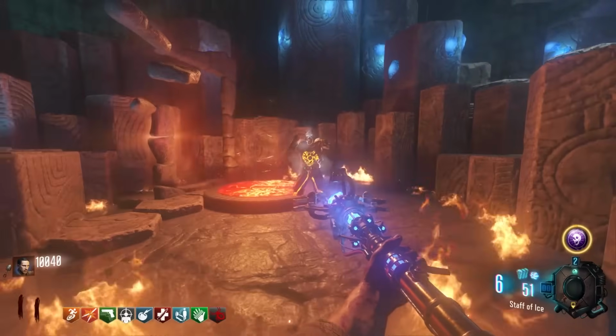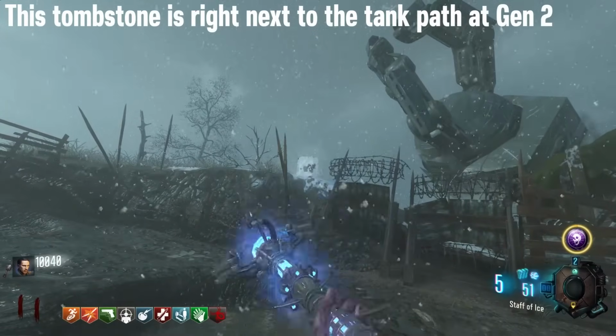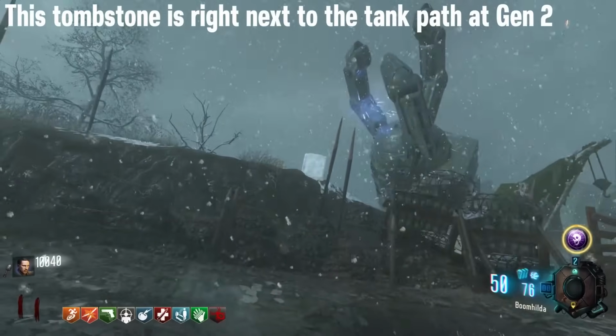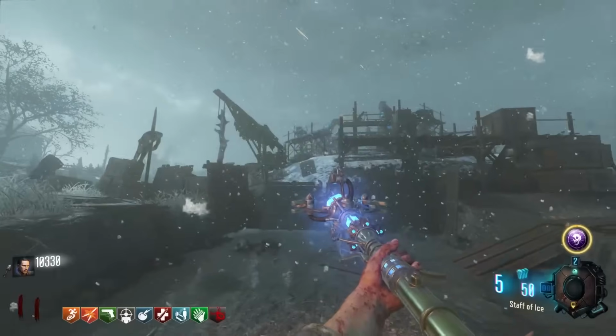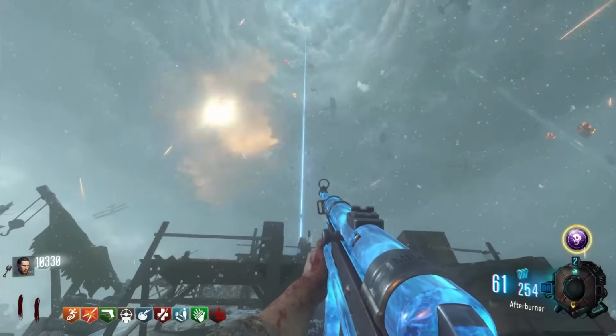Exit through the fire tunnel area and then shoot this tombstone with the ice staff and then a bullet weapon. You can do it with every other weapon except for the Mauser upgraded for some reason. The second tombstone is right behind Juggernog here. And the last tombstone is right beside the mound, right next to that second one. You'll know you've done it if you see the laser.